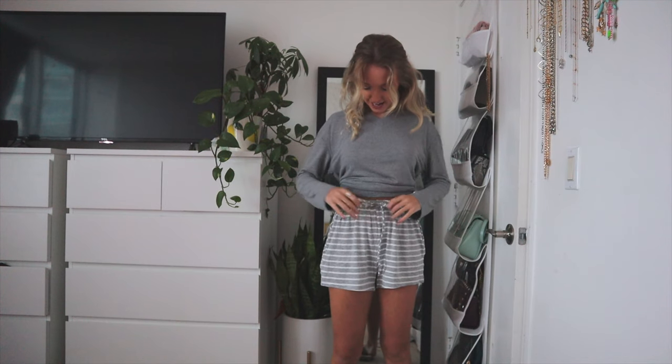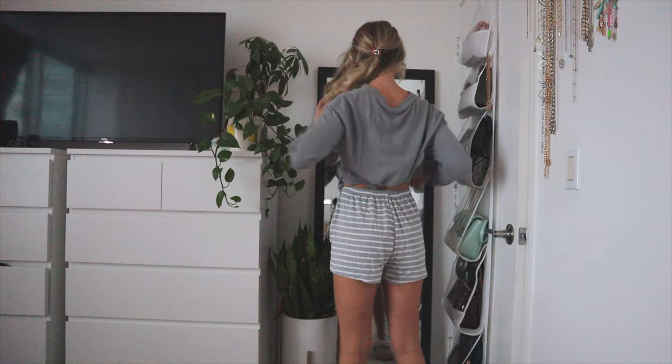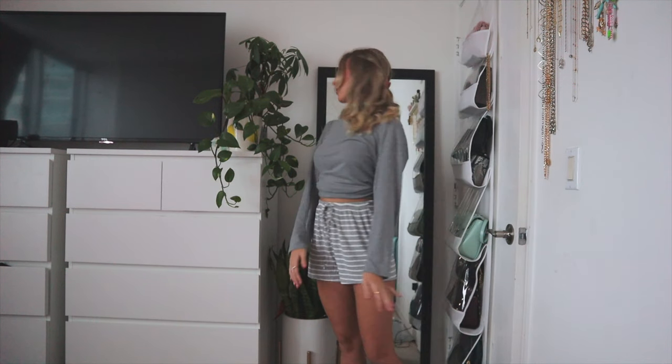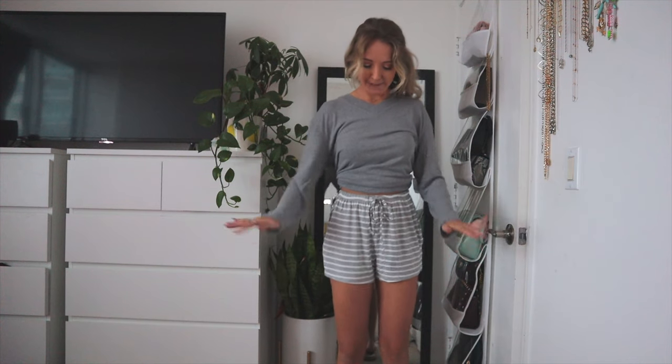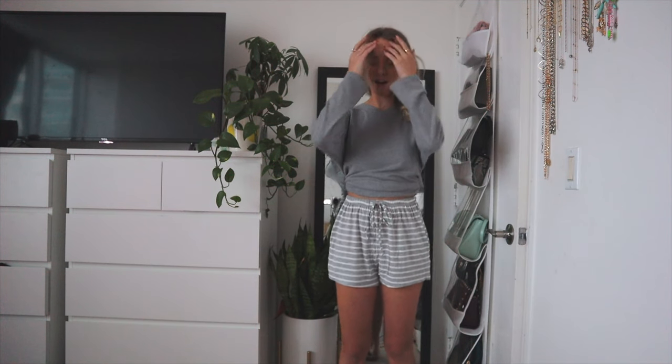The next item I got is this pair of shorts. They have pockets. It's a size small. I'm wearing the same top as before — I just tied it up so you could see all of the detail of the shorts. They have a drawstring waist, and they are that buttery, soft, silky, super thin but really cozy material. This obviously is good if you like to sleep in shorts or if you live somewhere warm. I feel like it's really good to pair with a long-sleeve top if you kind of want the best of both worlds. These are so cute and comfortable.